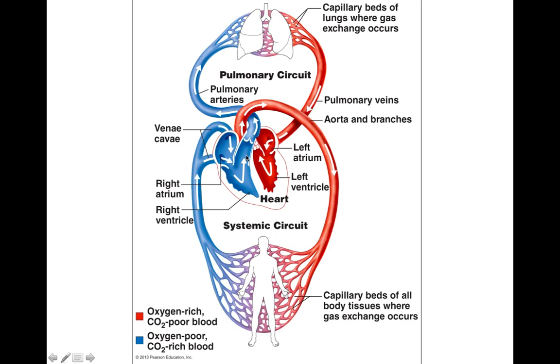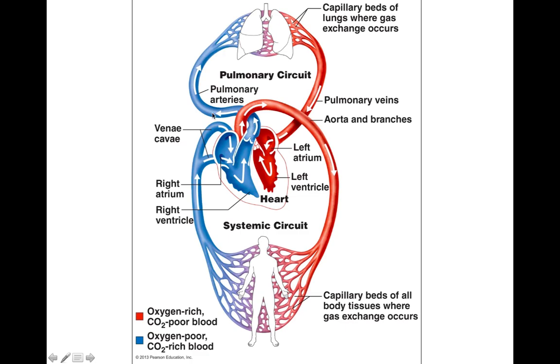You have the right side of the heart here depicted in blue that sends blood into the pulmonary circuit where it can pick up oxygen and drop off carbon dioxide with the lungs, and then that blood, newly oxygenated, comes back to the left side of the heart. Then the left side of the heart pumps through the aorta and sends the blood through what's called the systemic circuit. So it sends it through all of the rest of your body, delivering that oxygen to your tissue cells and picking up carbon dioxide as it comes back up to the right side of the heart.